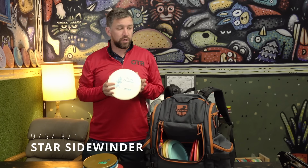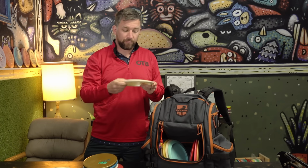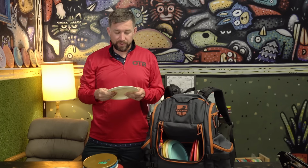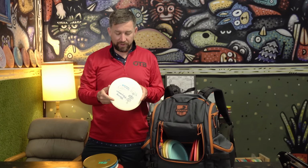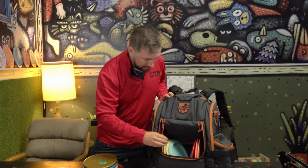Sidewinder, Star Sidewinder, rollers, turnovers, forehands sometimes as well if I need something to hit the tunnel and twist. Really useful disc. One of my favorites on the flippy side. Really love throwing the roller with these and have had some great memories going all out, throwing big rollers and getting a lot of distance.